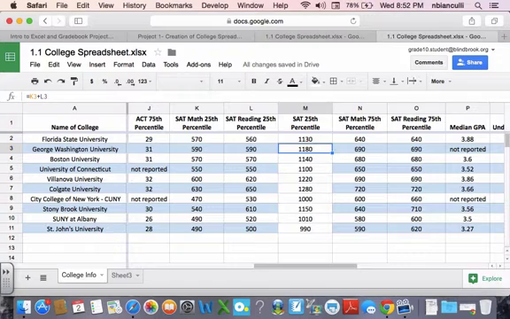If I go into this box, it now did K3 plus L3, which is exactly what I wanted it to do. I didn't want to add K2 and L2 again. I wanted it to add K3 and L3, and it did it, over and over. And now I have the 25th percentile for the ACT.